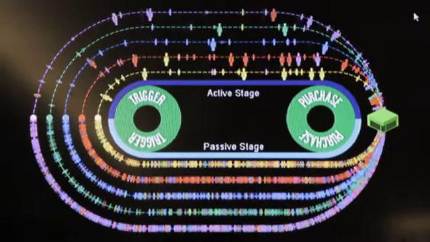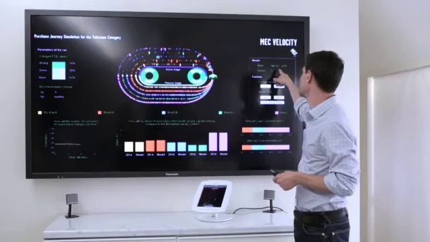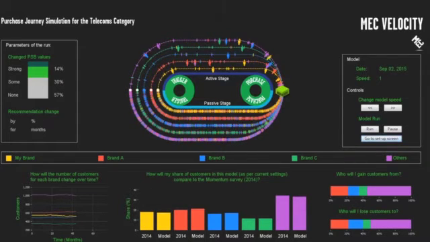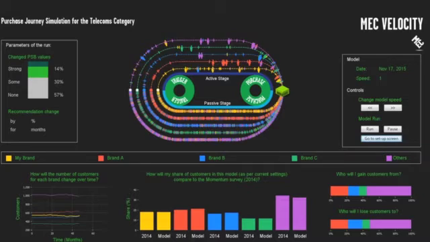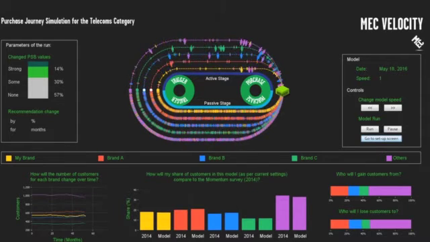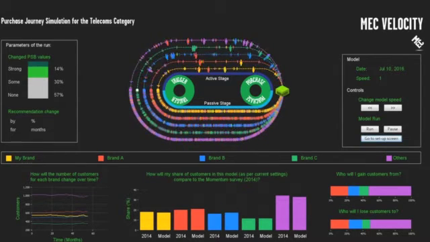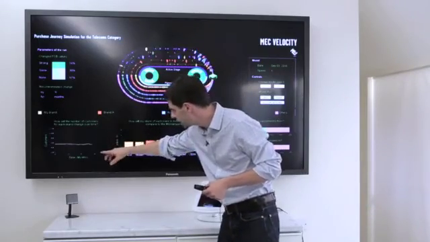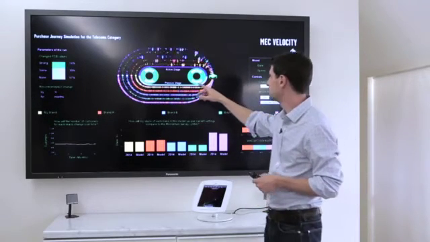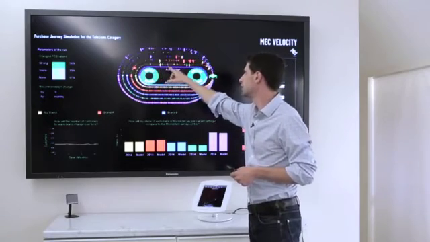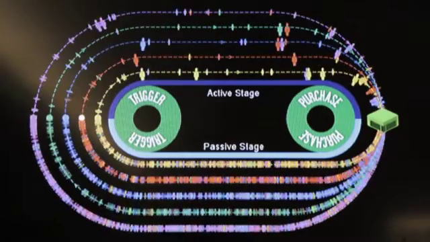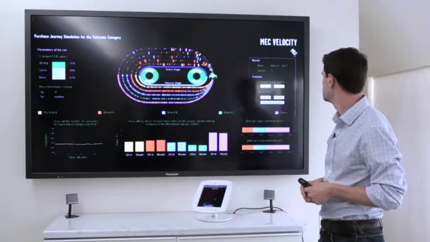So straight away you can see the agents moving on the system. You can see time moving on up here. So we're in April now and now May of 2015, and our agents are moving around the system. And also in the bottom left-hand corner you can see our market share. And we're interested in the yellow brand. So the yellow brand is our client, and we're interested in understanding how that market evolves. And in a minute what we're going to do is show you a difference that we make in passive stage bias. So at the moment the yellow brand is the third biggest brand, and it's vying with the blue brand for fourth position essentially. And we can see people moving around the screen. Something else to mention is if you see an agent in a large scale that means that actually an agent sent a message across to that agent. So we've actually got agents talking to other agents and making recommendations in this model. So we'll let it run.